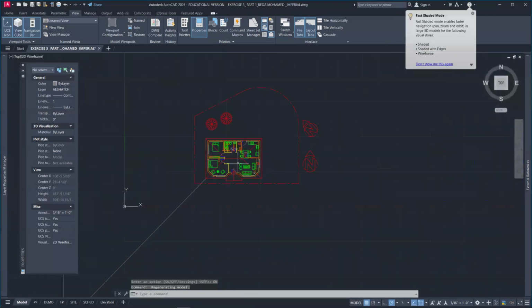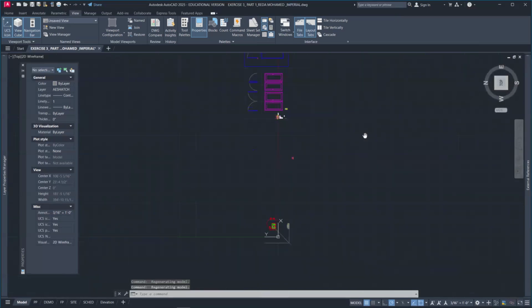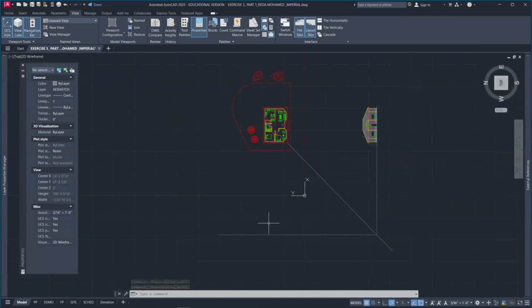And we can actually rotate our view, the entire workspace, by clicking this button right here. So either going this way or that way. So here it is. So we moved to our orientation suitable for the drawing of the west elevation.